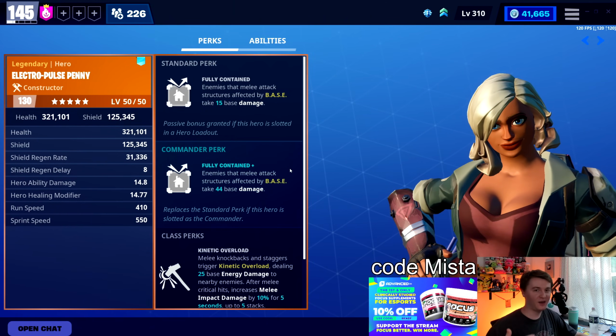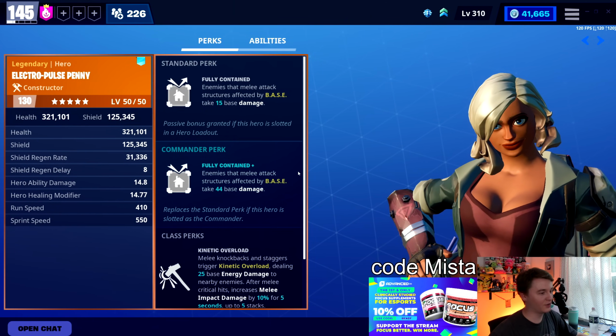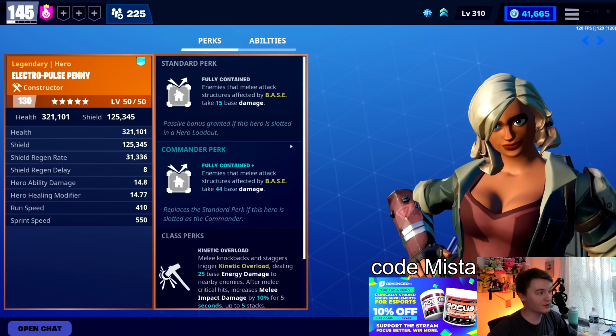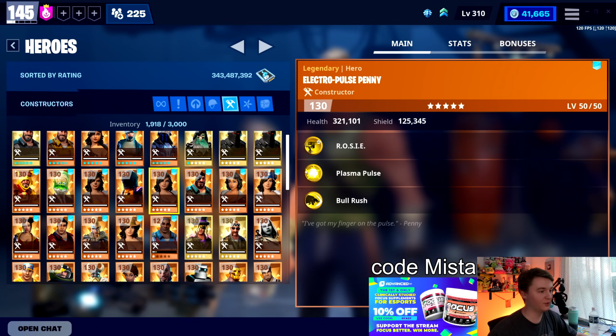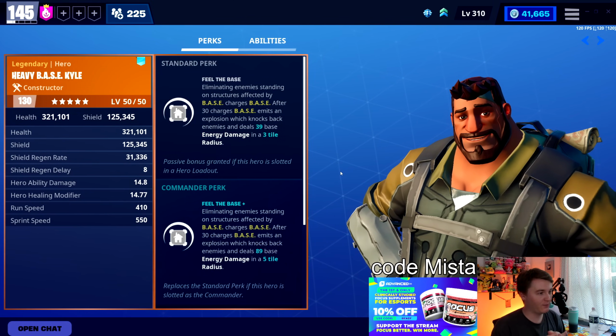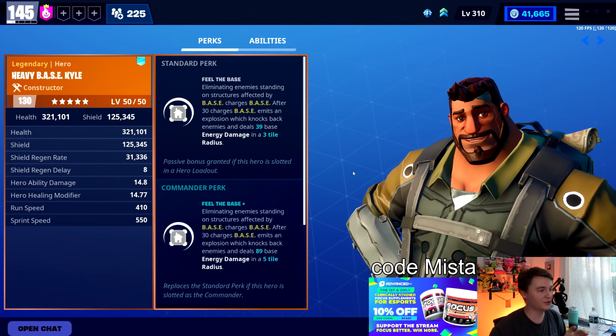If you put Penny in the lead or Thunder Thora in the lead, the other one will be in support, so it doesn't super matter, but she's a great support perk if you just want a little bit of extra damage. Speaking of a little bit of extra damage, Heavy Base Kyle. So Feel the Base is a little complicated, but let's read through it.